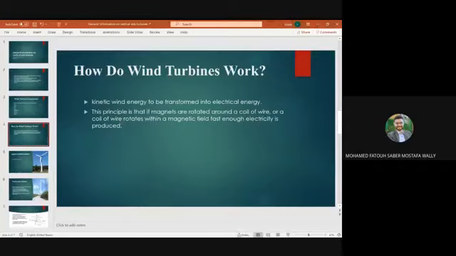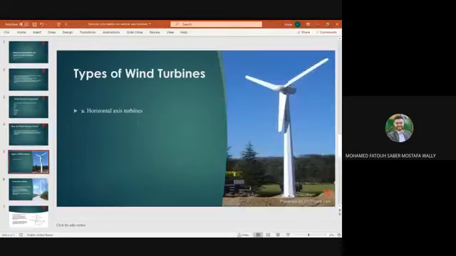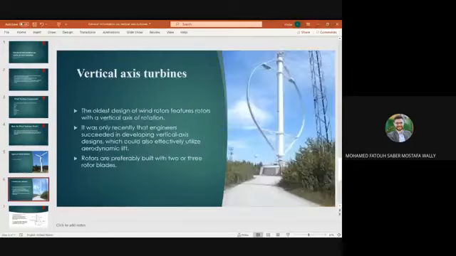And the main idea is how we use the wind and rotate it around a coil of wire with a magnetic field, and then we can take electricity. This type is the horizontal axis turbine. This is the first and the familiar. The second is the vertical axis turbine.